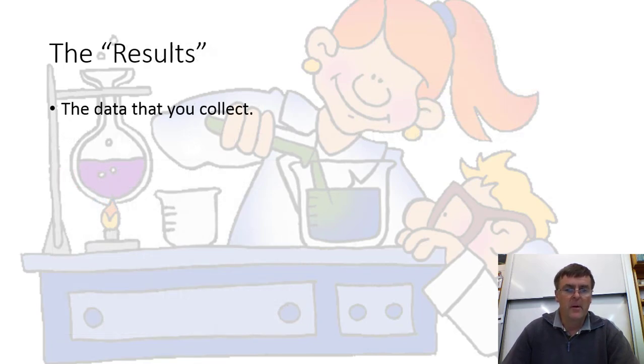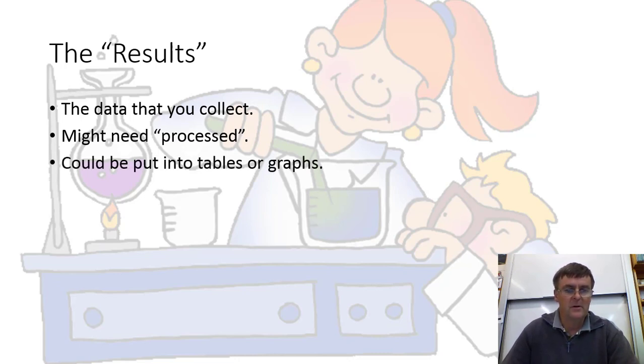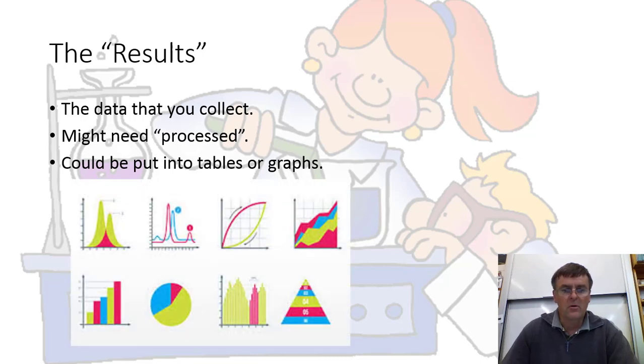Results. Okay, this is the information I'm going to be collecting at the end of it. So it might need processing. Sometimes you collect stuff, you're measuring multiple things, and you want to average something, and you're going to put it in a big data table. Or I like graphs. A data table is a big whole bunch of numbers and it looks kind of confusing. You put that into a graph and you've got a picture of what's going on. Makes it a lot easier to understand. But the results is the information that you've got, your measurements that you've made, your dependent variable results.